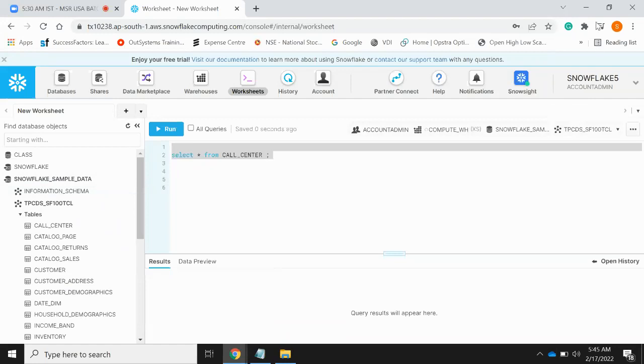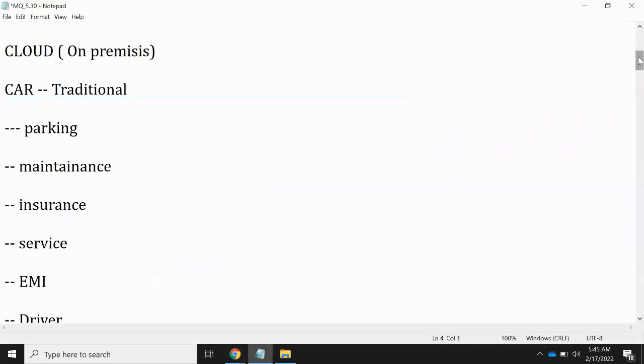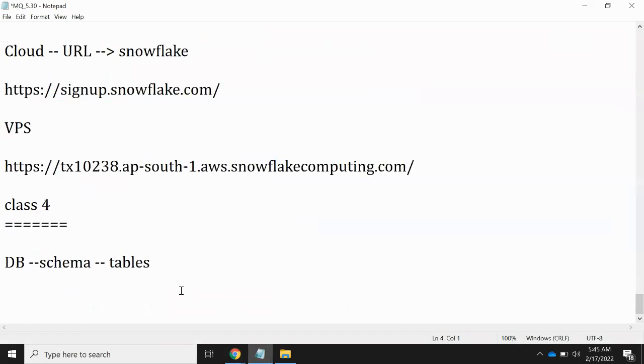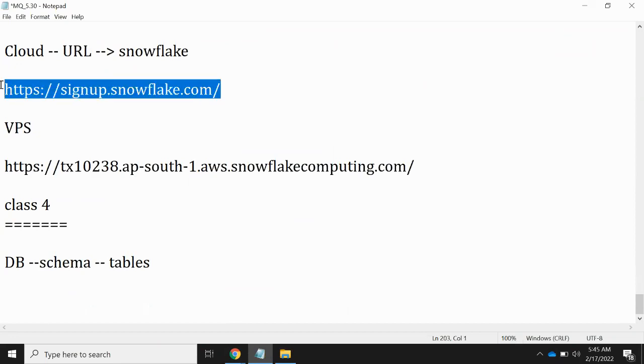Let's assume, generally, when we are working with Excel, I will take the Excel example and explain what is database, schema, and table. Here, when you want to work with Snowflake, in the last session we created a Snowflake trial account. That is nothing but an installation for us, right?